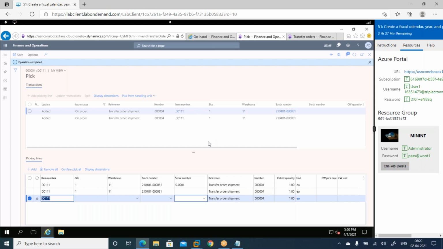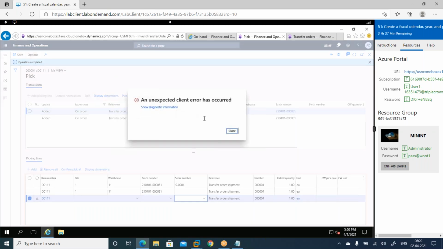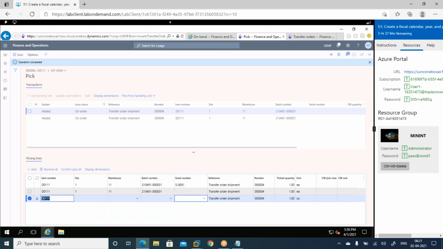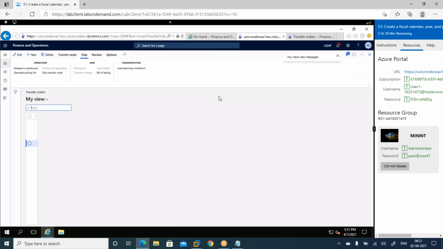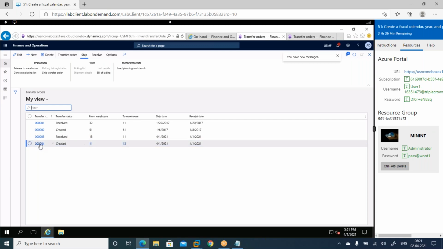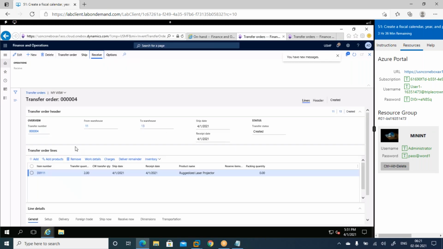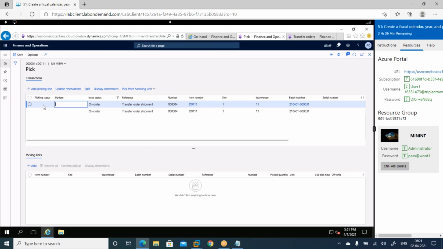Some technical issue. I'm really sorry, this is an application issue. You can enter the serial number here. I'm going to this one, 2. So now here, inventory pick. Registration is for receiving, pick is for dispatching.